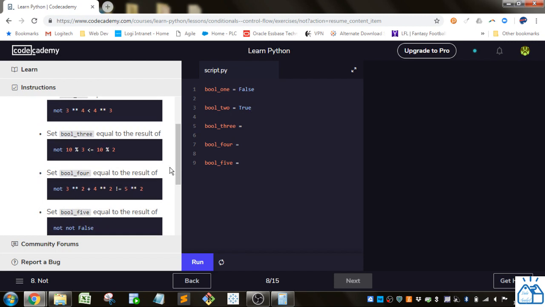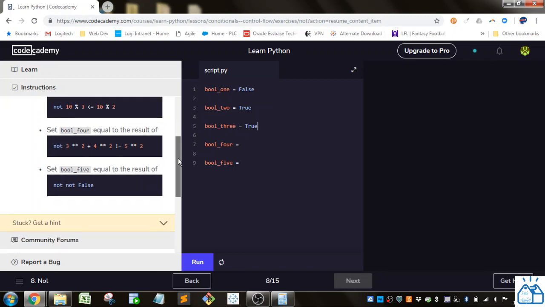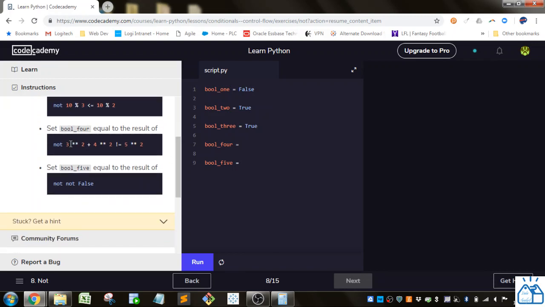All right. So evaluate this, 10 modulus 3. That's going to be 1, and this is going to be 0. So this is not less than this. So this is false, but it turns it to true for the not. And then this, so we got, this is 9 plus 16 is 25.